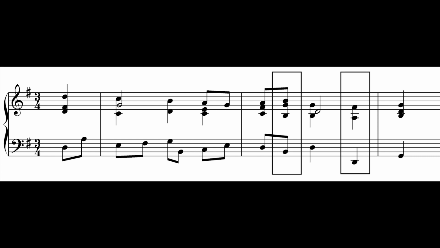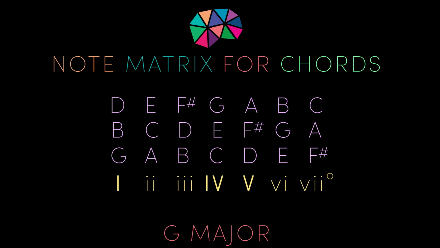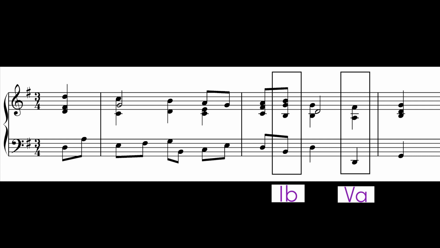The next chord, we have got a D, an A, and an F sharp. So those 3 notes, we need to now check on our matrix which chord is formed out of those 3 notes and which position of the chord has got the D at the bottom. And we can see here that when we see the D, F sharp, and A, it's chord 5. And because D is the lowest note in root position of the chord, D is the bottom of the chord, which means it's in root position, so it's in position A. So that is a chord 5, A.